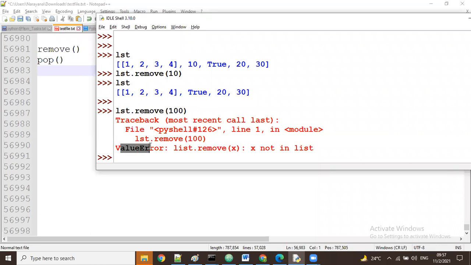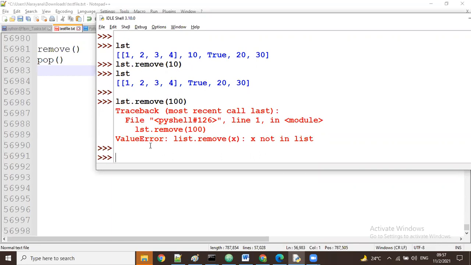Are you clear on this remove function? Now my question is, can we remove multiple elements or not? Suppose LST dot remove of 20, 30. I want to remove 20 and 30 at a time. Is it possible? Not possible, sir.